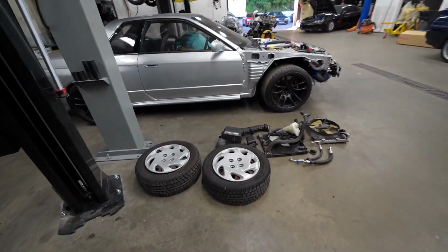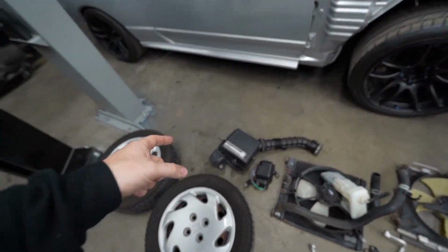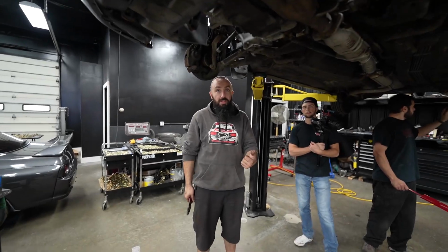And Josh has confirmed that the airbox I purchased from Japan and shipped here quickly is identical to the one I already had. So thank goodness for that. So this engine should be out. I forgot to check with Josh because I was doing something else. Should be out today though. Right, Josh? Yeah, man, everything up top is done. I just gotta do lower stuff. I've just been draining fluids. Like I evacuated the AC properly with the machine. Oh, nice. That's sick.